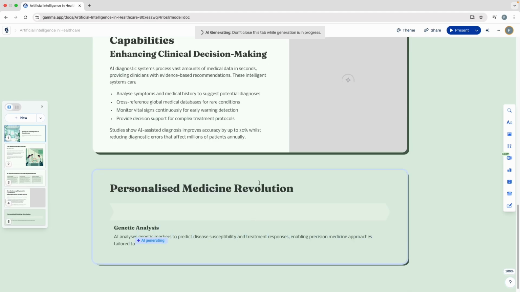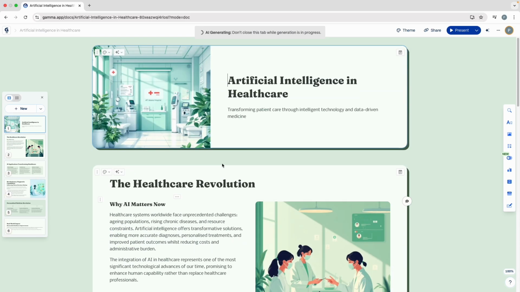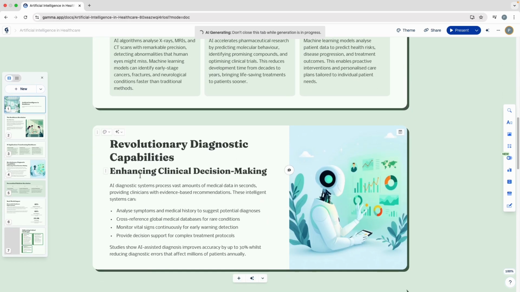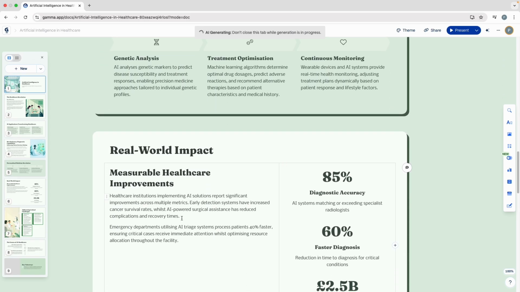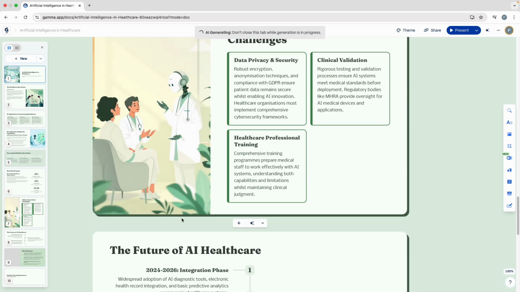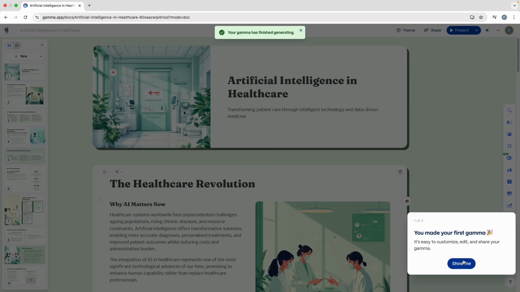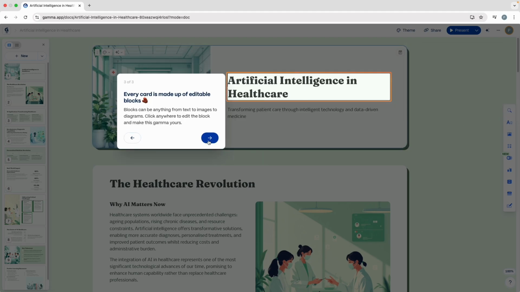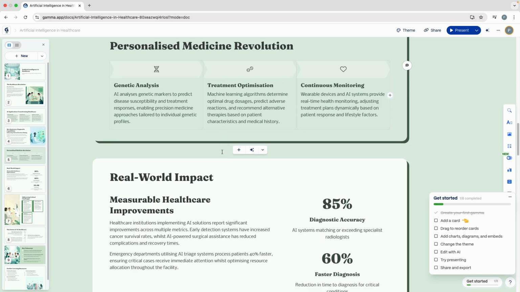It looks amazing actually. There's a color combination for the healthcare, which is a green color. It also has this amazing thing. Yeah, Future of AI in Healthcare. Okay, so our slide has been completed. This is our first slide. Let's go, we can check this out. As you can see, our slides have been completed.